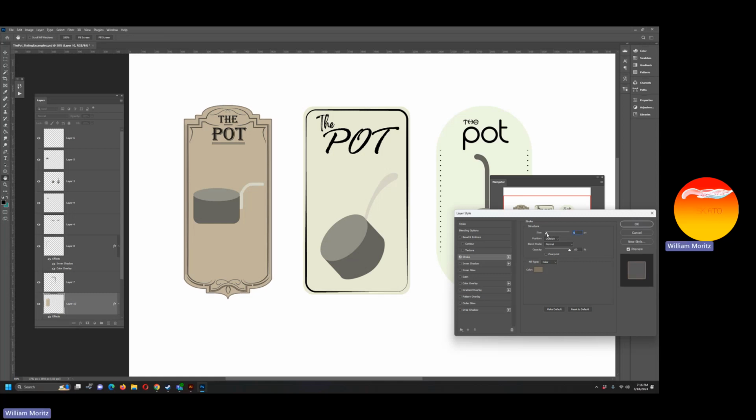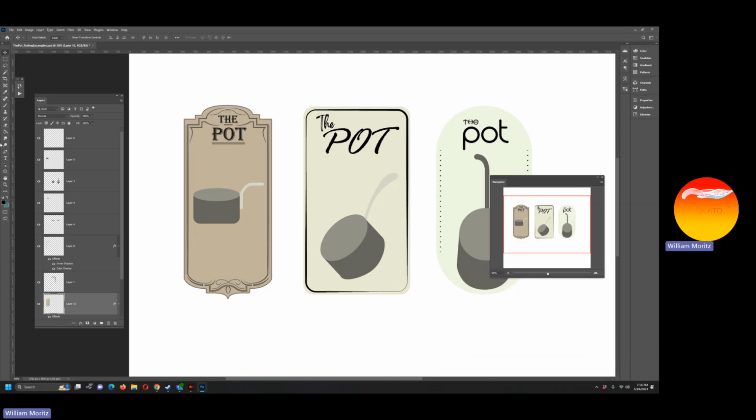Don't want it to be too extreme, just a little bit. That looks pretty good to me. So now I'm in a pretty good spot. I've established that we've got this inner stroke thing that's going on. It's looking quite a bit more polished on the inside. I haven't really added any gradients to it because that's not indicative of this time or this era's design choices. But I think we're in a good spot to be able to start working on the pot itself.